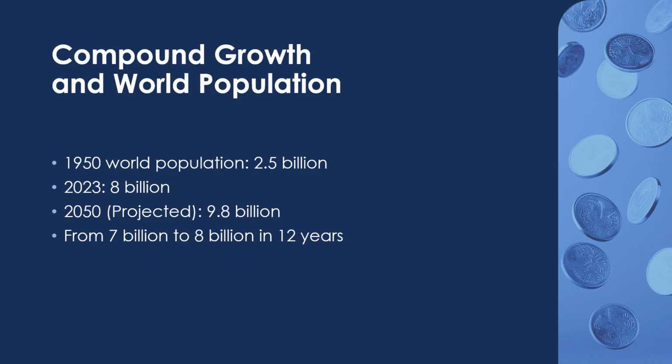The world's population grew from 7 billion to 8 billion people in just 12 years. Current projections estimate that by the year 2050, the world's population will reach approximately 9.8 billion people, an increase of another 1.8 billion people in about 25 years. Once again, we see the remarkable power of compound growth. Whether we're talking about money or population, the same mathematical principles apply.